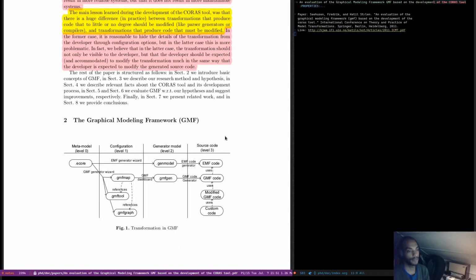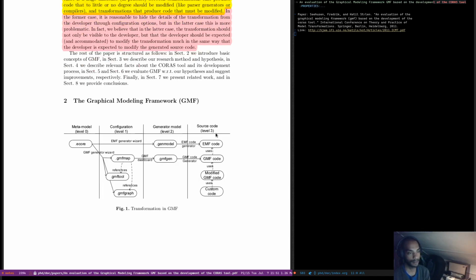So let's have a look then at the GMF. The GMF is divided into 3 layers, very familiar architecture. The meta model at level 0, configuration at level 1, a generator model at level 2, and the source code at level 3.